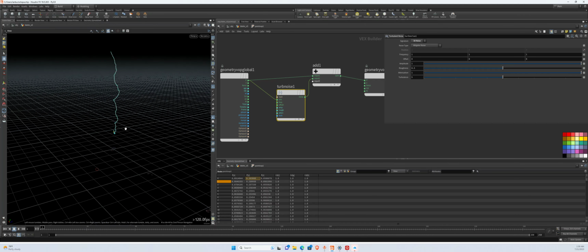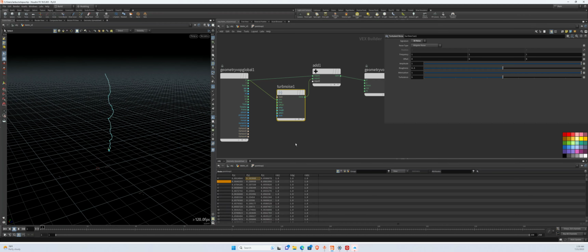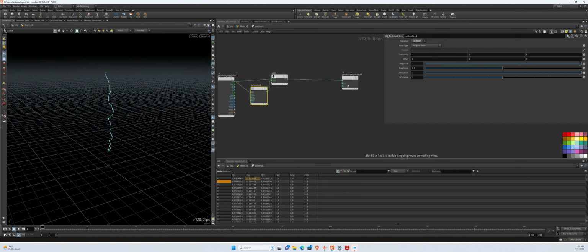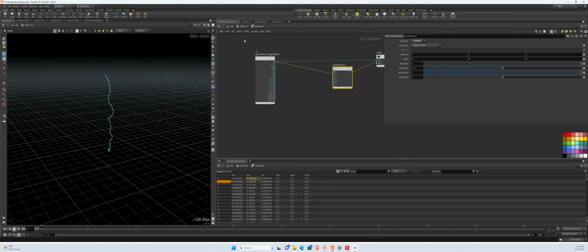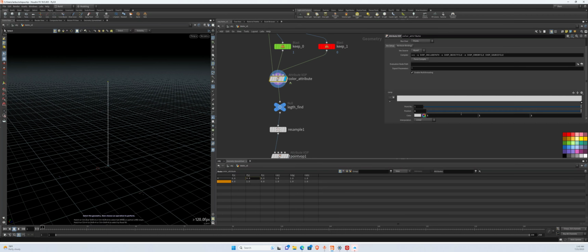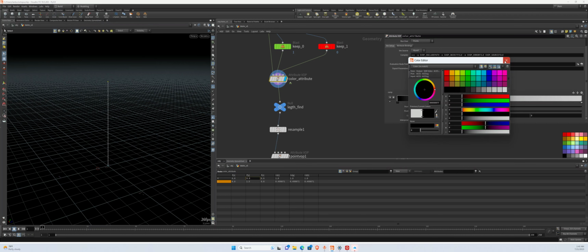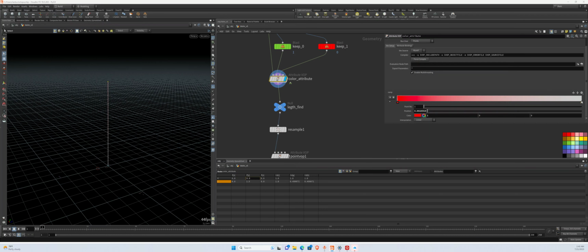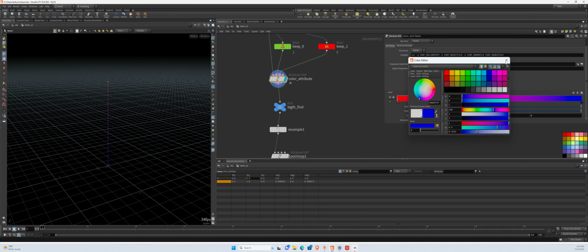So how do we get our starting and end point to sit on the original position? This is why we created what we did initially. And remember, as we created this color node here, I think I'm going to change this. Oh, sorry, this was black. Let's do red now, blue, so that you see better.